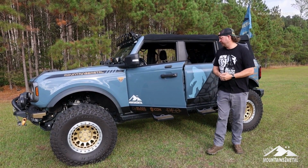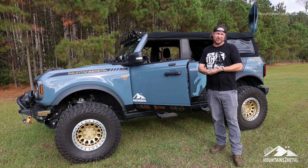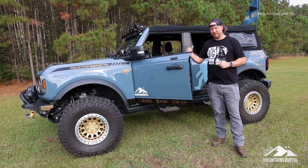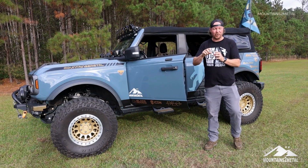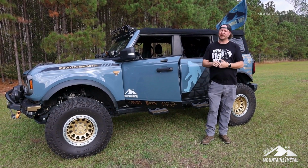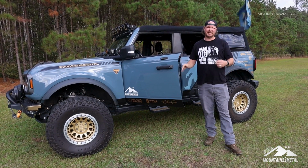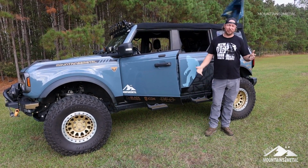I really like the product. The engineers did a great job, or designers, on both the ArmorLite and the Dynamat. If I had to change a couple things, I would pull out the whole rear seat to make things a little easier. One of the hardest things we had to install was the back corners of the ArmorLite inside of here. That was very hard to get the corner of that product underneath the plastic, but overall it wasn't too bad. One thing I would suggest doing that we did do is we ran a couple wires from the back of the Bronco to the front foot well. I gave myself 2 or 3 extra foot just in case I want to run something to the back. I already got the wire ran, so that's just a little tip that you guys should do if you can.